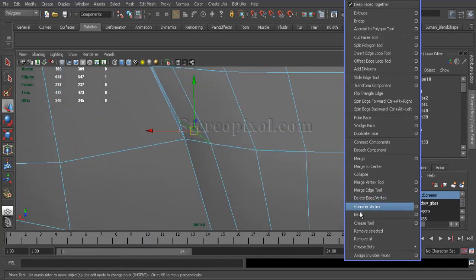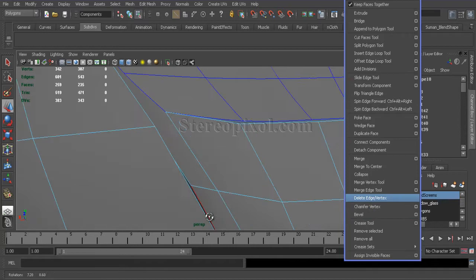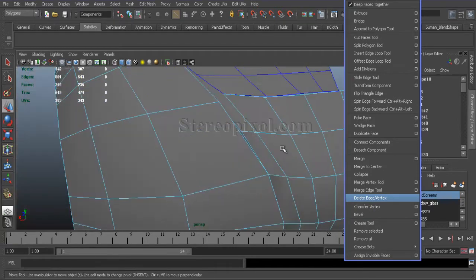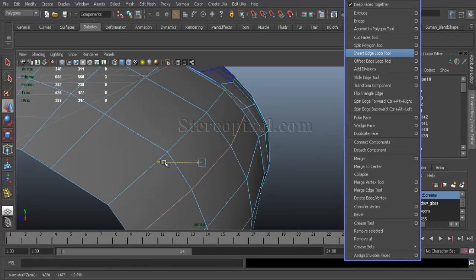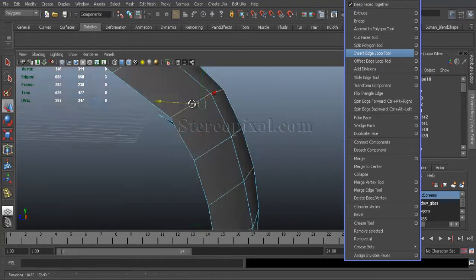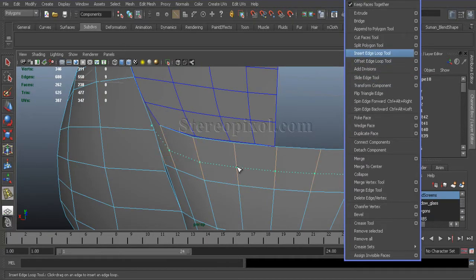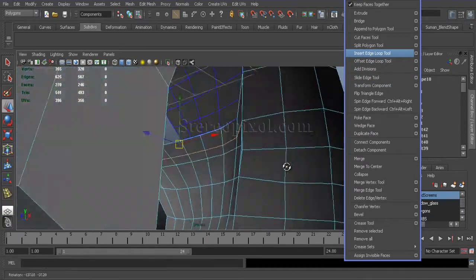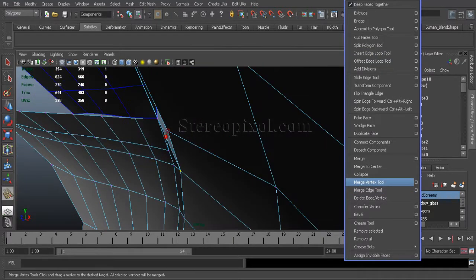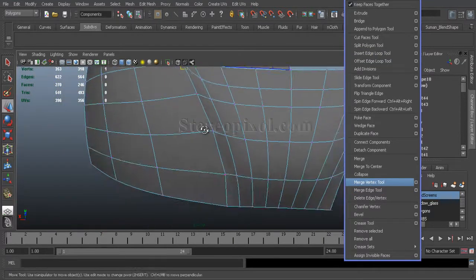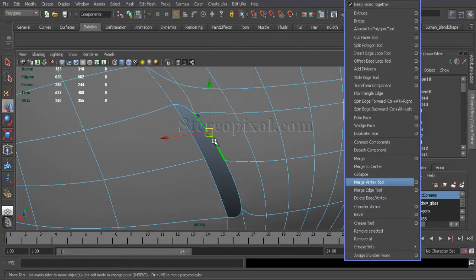Have to delete those edges. Same, and I need one single cut over here, I believe. So insert edge loop tool and just fine. So now you can see that's how my loops are perfectly getting into the flow according to my surfaces.